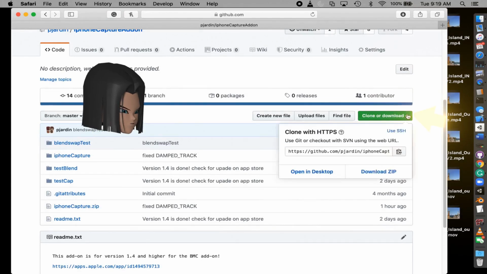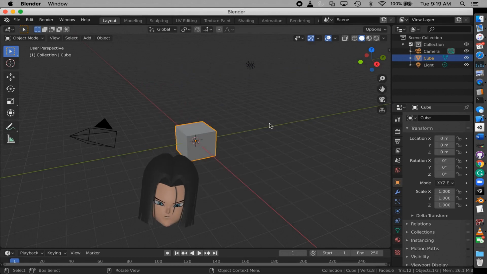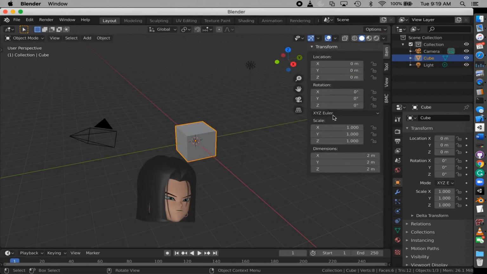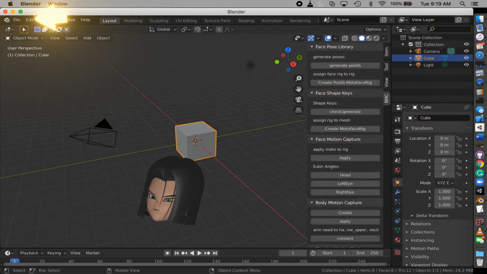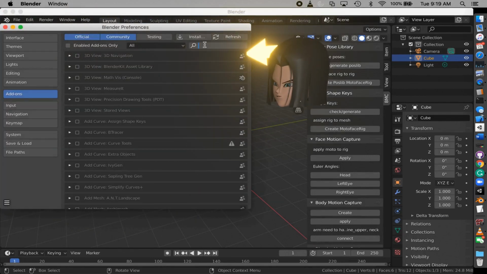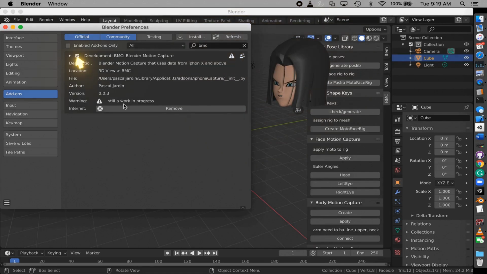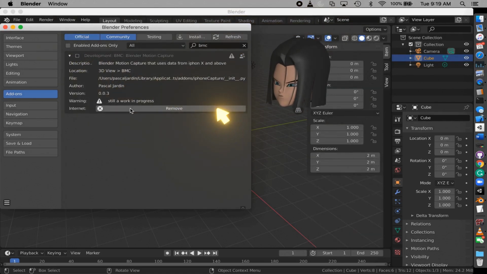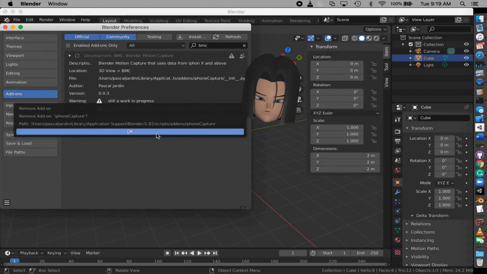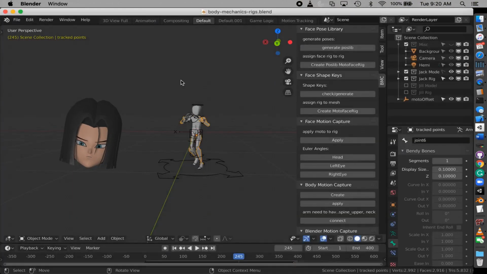All right, let's get straight to it. So go ahead and download the repository. So download the zip. While that's downloading, if you already downloaded the BMC, sorry, but you're going to have to uninstall it. The way you do that, you go to Edit Preferences, type in BMC, and then once that pops up, uncheck it and hit Remove. And then you're going to have to reinstall it, and you have to do that in order to make sure the changes are propagated properly.